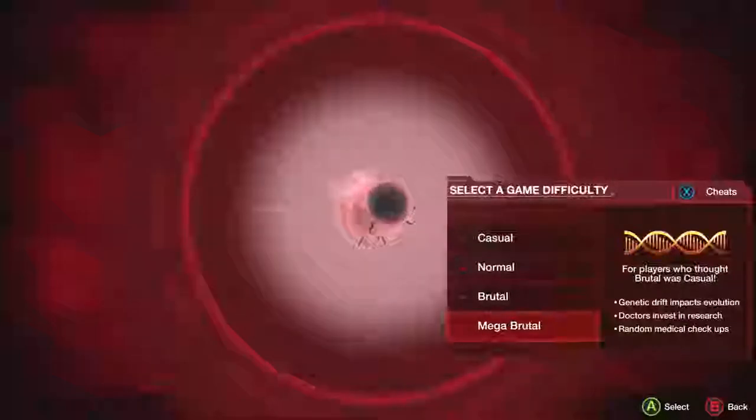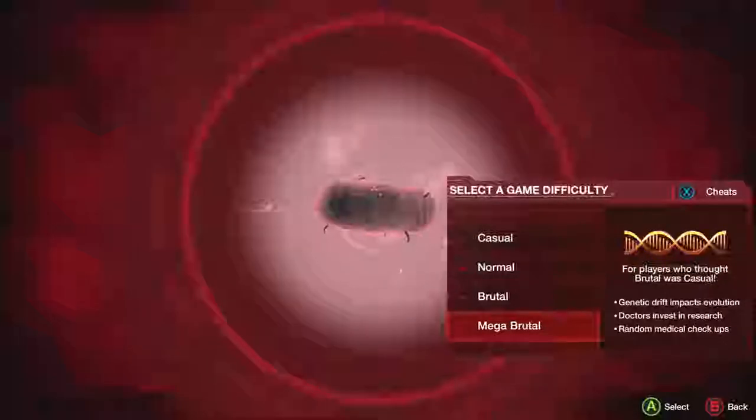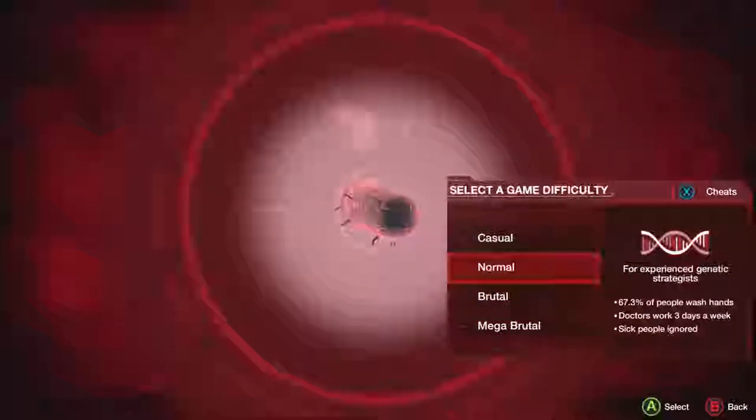For players who thought brutal was casual. Genetic drift impacts evolution. Okay, fair enough. Doctors invest in research. Oh. So, like, the doctors are even throwing in their own money for it. Jeez. And random medical checkups. Oh, joy. Now, we're going to keep it normal.